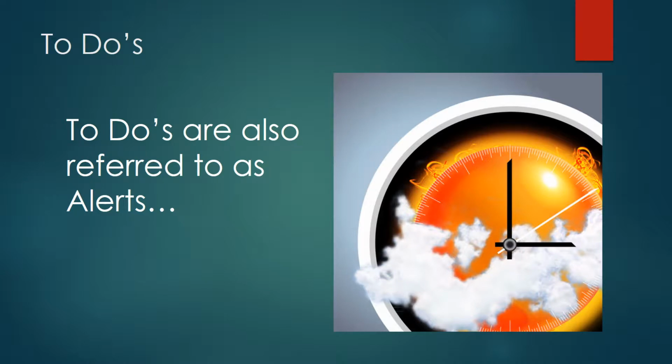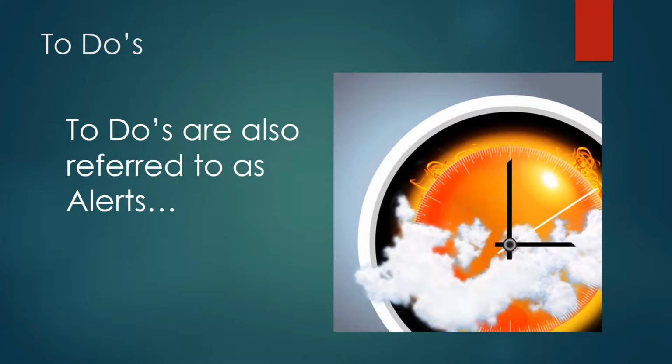On the welfare transition side, we refer to these actions as to-dos, and on the MIS side, meaning DCF and the Florida system, refers to these action items as alerts. The two systems communicate nightly, and this is sometimes called interfacing. DCF will share alerts with OSST, and OSST turns them into to-dos.